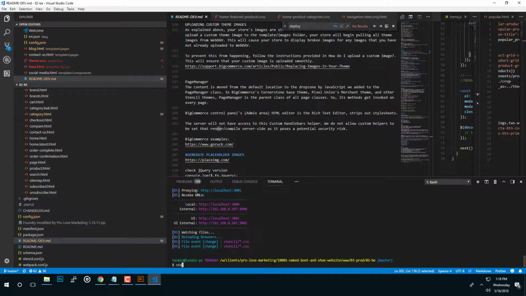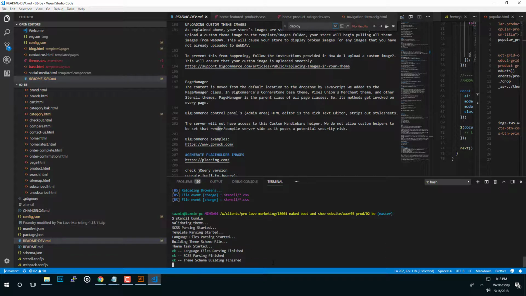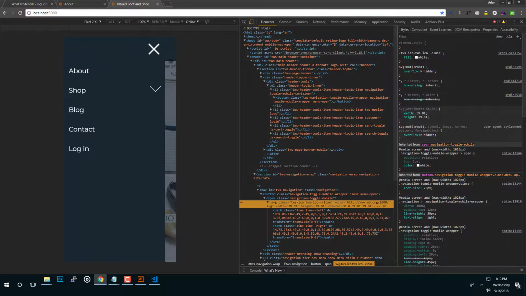And the commands were stencil bundle, and then the other one will be stencil push. I'm not going to run this now because this is just an example. The site is working now. No changes are necessary.